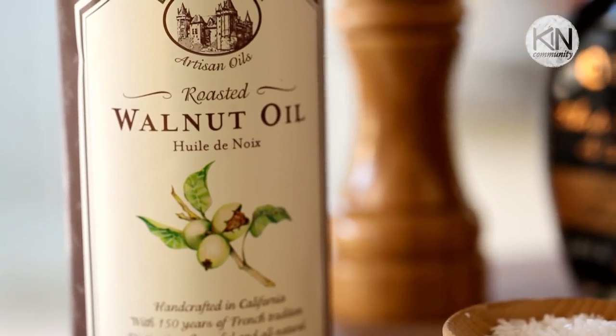You want to start with your vinaigrette. Usually with salad dressings I go for grapeseed oil or olive oil, but for this salad, because it's Thanksgiving, I thought why not try a walnut oil? I'm so glad I did, because it is so delicious. I was able to find it just at my local grocery store, so it's not an exotic ingredient that you're going to have a hard time finding.